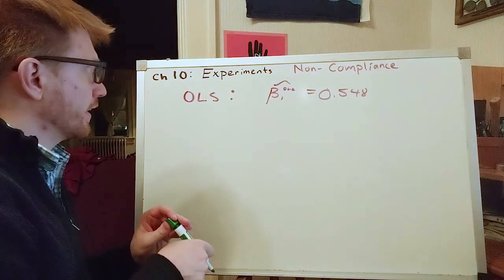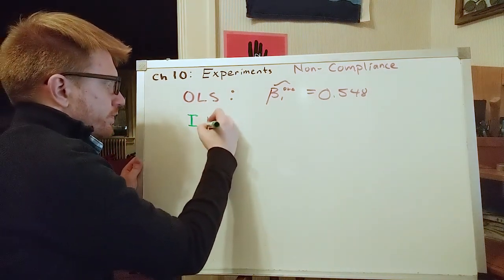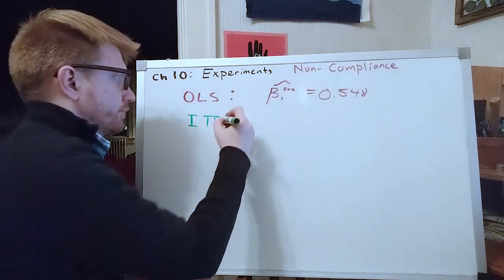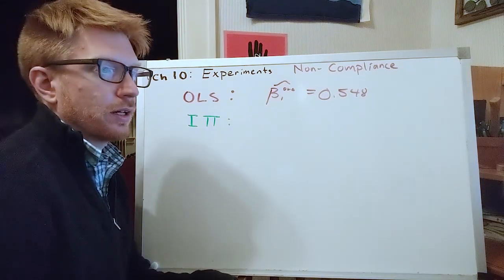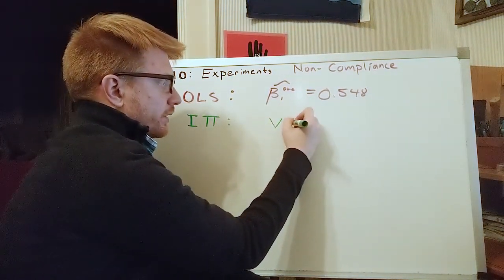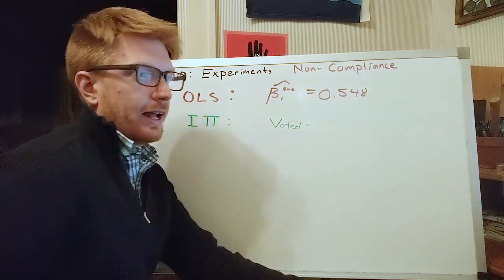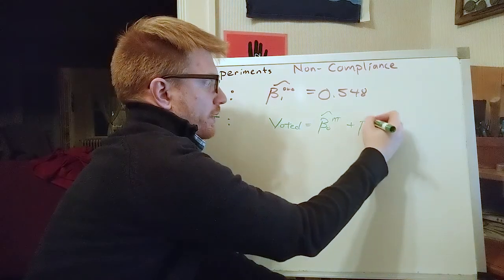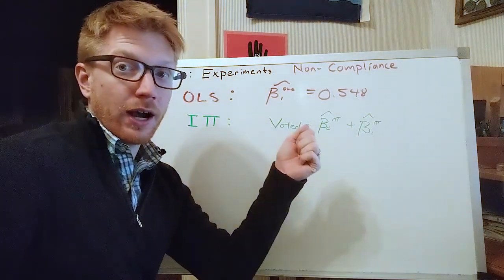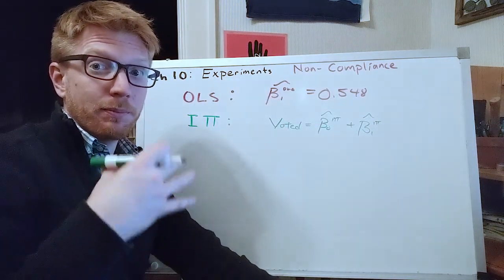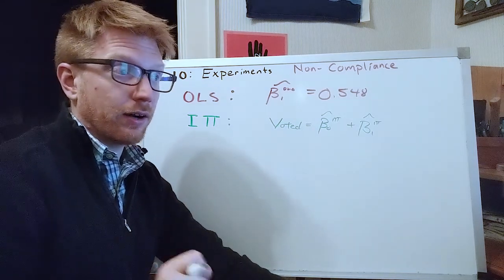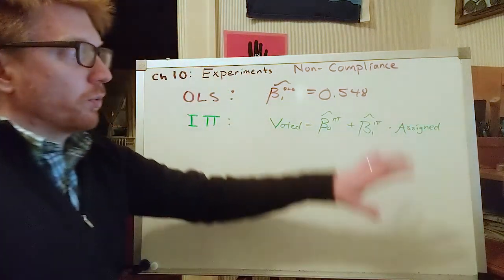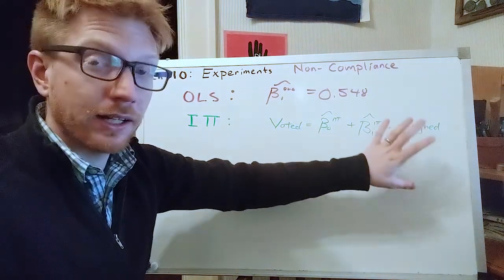The next thing we're going to look at is the intention to treat. The idea here is, was the particular household targeted? So again, our outcome is voted, and it is going to be our beta 0 intention to treat plus beta 1 intention to treat times our x variable. The important thing is our x variable is no longer going to be having the conversation, but simply being assigned as a target randomly in our treatment group. So our x variable is assigned. We're going to look at the impact of simply having assignment here.